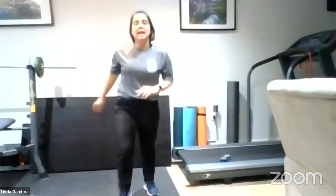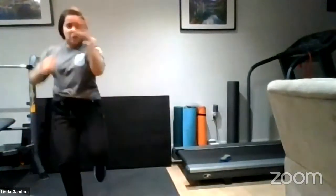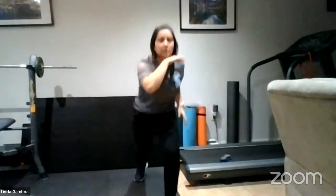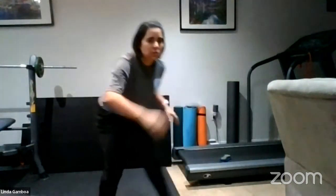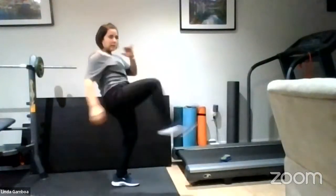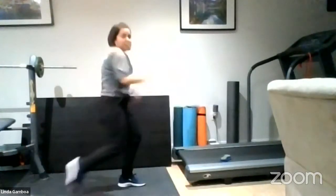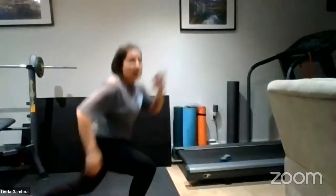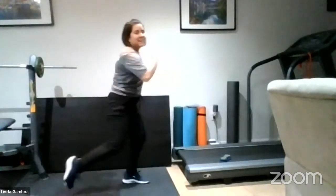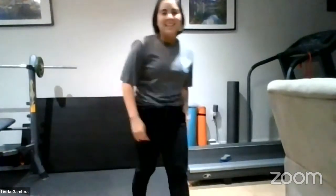Ready, set, and go. From a lunge, kick, lunge, switch, lunge, kick, lunge, switch, lunge, kick, lunge, switch. From the side, looks like this. Kick and switch and kick and switch and kick. Good job. 10 more seconds here. You can make it more intense by going lower and leaning back with that kick as well. 3, 2, 1, time. Nice job. We have one more round to go here.